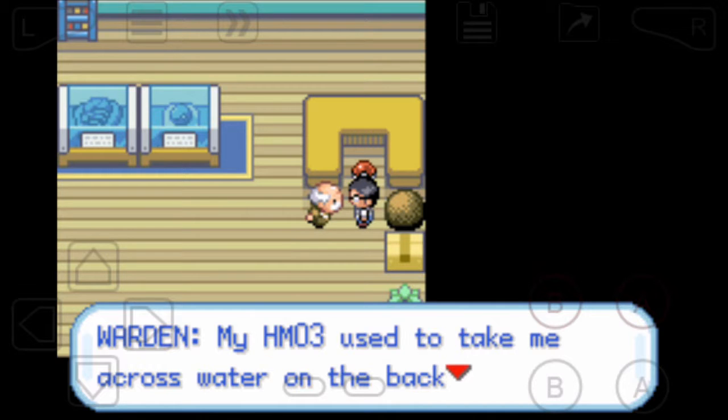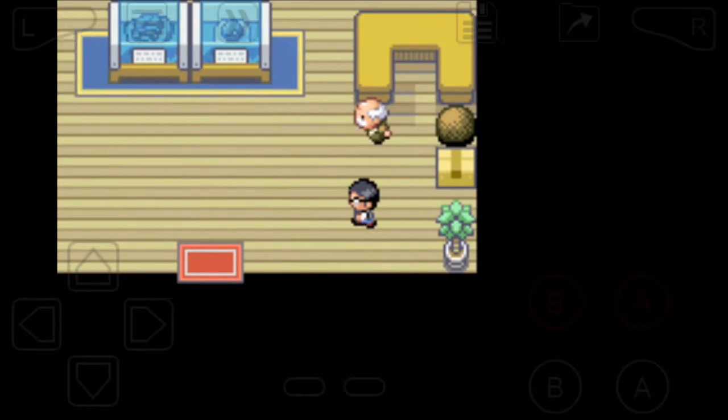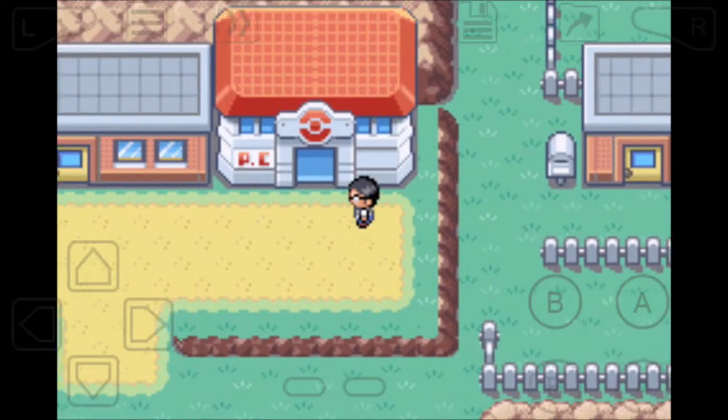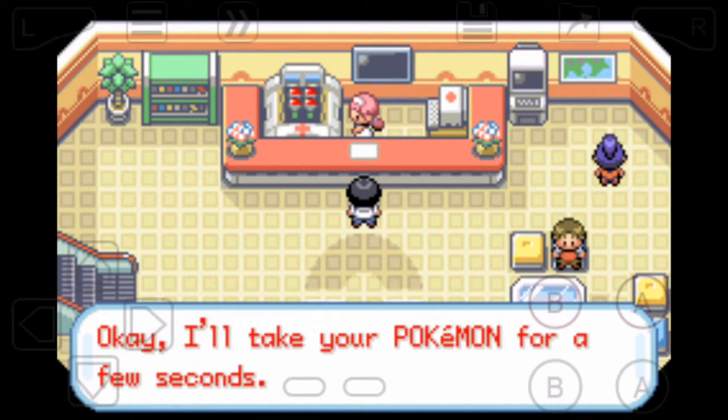Alright. You won my HM3. You used to take me across and in the back of my Pokemon. Okay. And we get Surf. Alright. Oh, I still have ghost enabled. Okay, I'm sorry about that. Need to disable that cheat ASAP.